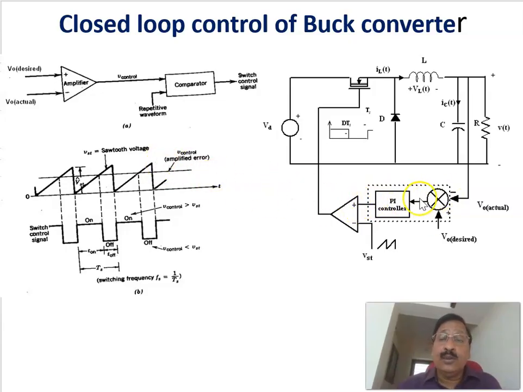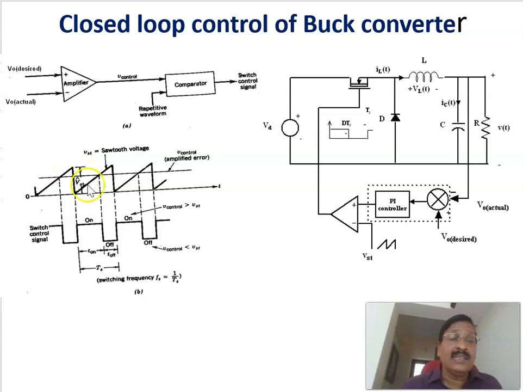Since you are getting a negative voltage when the voltage is suddenly changing to 75, because this is a 50 positive and this negative, and as this is changing, the input to this negative input of the comparator is going down. As this goes down, here this is the output of the PI controller, and that is going down, meaning that the on period gets reduced and the off period increases.